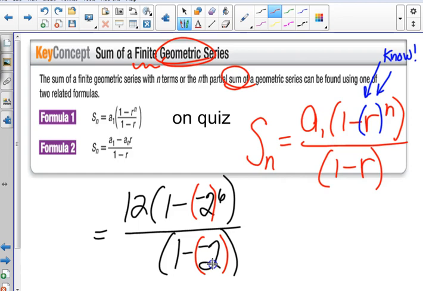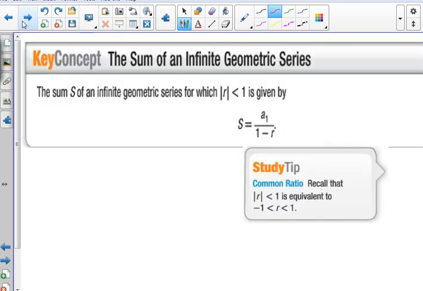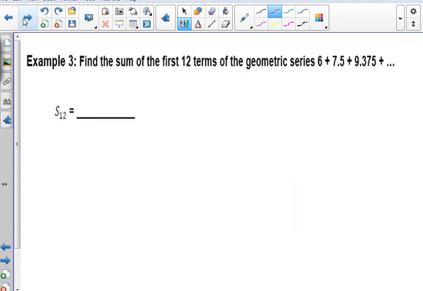So all I can say, please type these in your calculator the rest of the period, because if you're not getting this, I would love to come over and help you figure out what you're doing wrong, okay? But you will mess this up on the quiz if you don't practice it. Now, you know what? I'm going to do this out of order. Let's do example 3. I didn't do it out of order earlier today, but it's a little confusing. Let's practice at least one of what we just did before we try to learn a new formula.